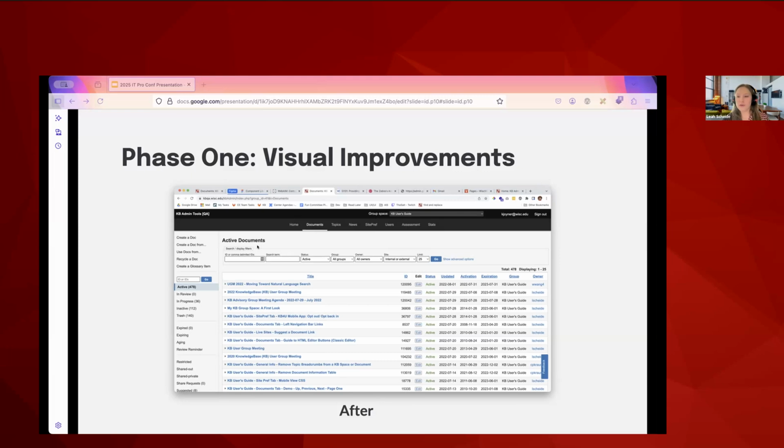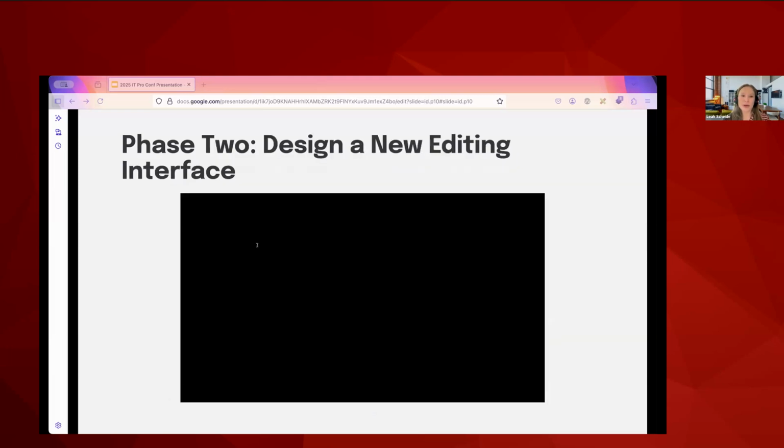Phase 2. So phase one complete. We are ready for phase two. And with this, we decided to focus on a new document editing interface. So we had used existing research that we had, again, from the Center for User Experience and some other things that we had conducted, different feedback activities. And this was to us the single most important part of the application. It also is just more important functionally. I mean, creating and editing documents, as you can imagine, is one of the most important functions of the knowledge base, is how do you create that knowledge content?